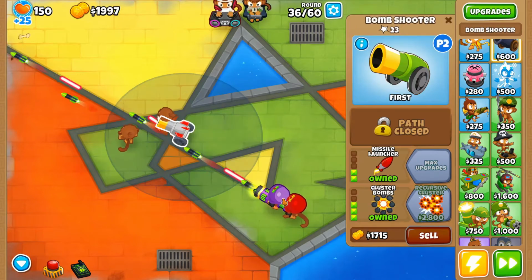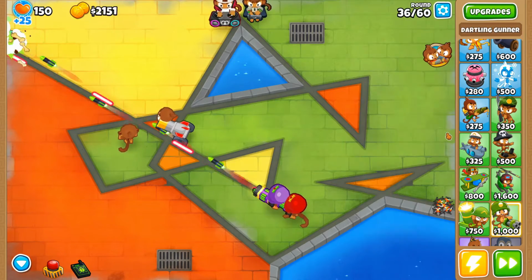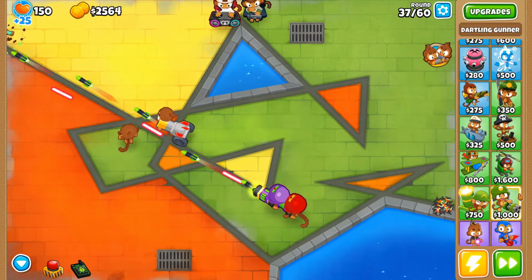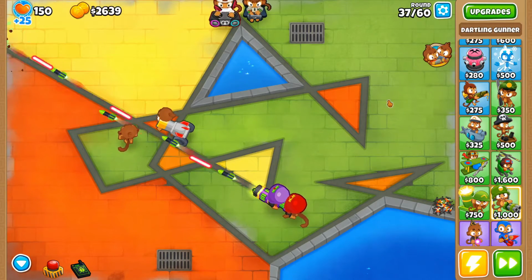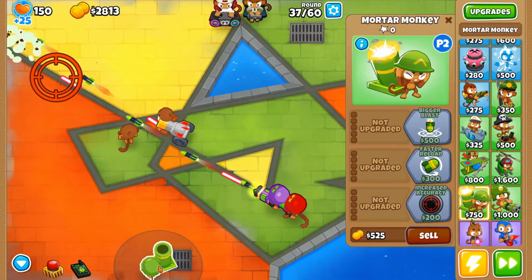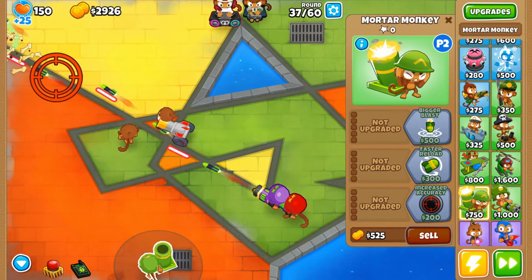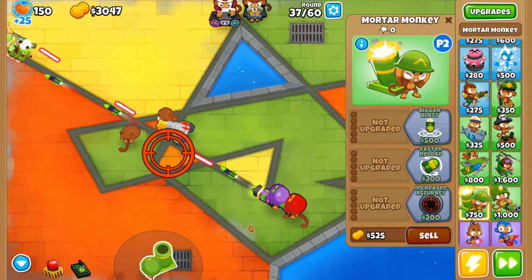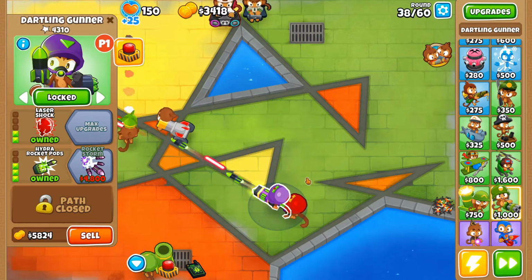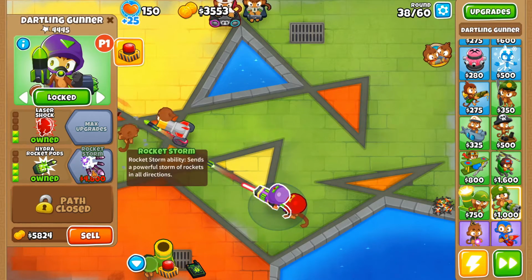Oh no. Why are you upgrading that guy? We have hydro rocket pods, dude. Okay, but bomb saves are still good. Yeah, but darling gunner. I haven't had this in like 5 years. I'm actually gonna get a mortar. A mortar? Bigger blast. Okay, I almost have rocket storms.